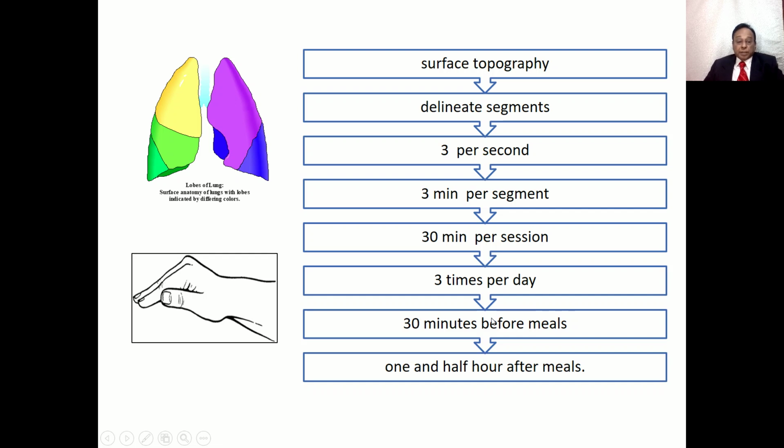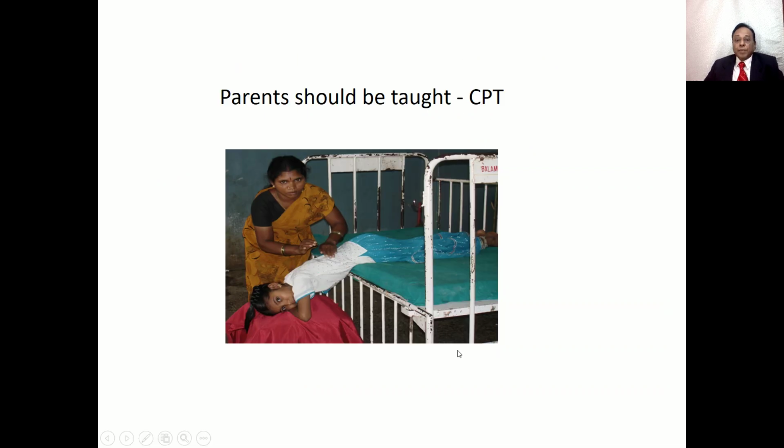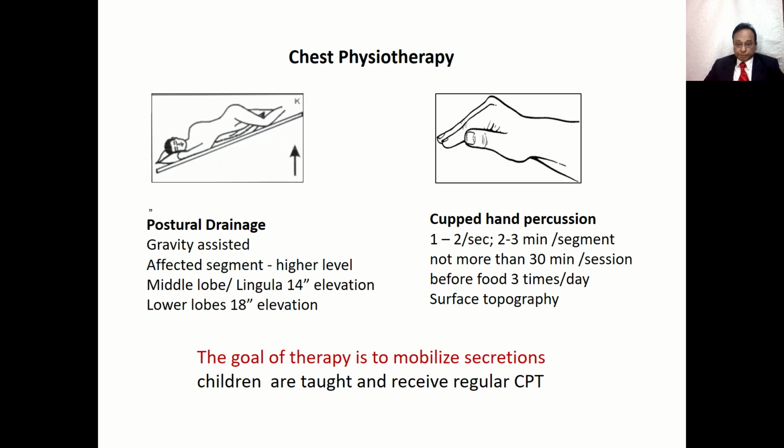Ideally it should be done 30 minutes before meals, or if the child has taken meals, it should be done 1.5 hours after meals. These are all very, very important. Actually, this is one of the children who have done a lot of posture. In our hospital, a lot of poor children are admitted, and we can utilize the available facilities. They are very poor children, they cannot go to physiotherapists, and the mother learned the technique from us. And after that, the recurrent exacerbations drastically came down. This is very, very important.